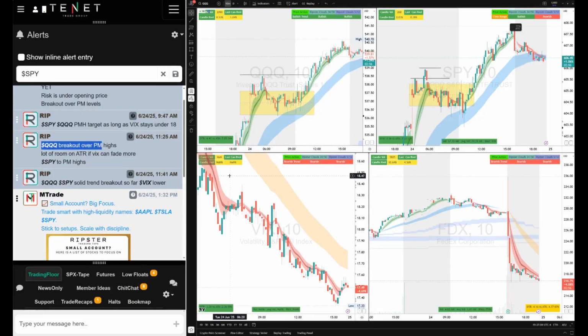Something to note today, not all the sectors were strong today. The Mag 7 was very weak, but the semiconductors and the crypto sector were the strongest sectors. So today you could find those strongest names in the strongest sectors and trade those. Some of our longs didn't work, were losers, because Mag 7 was weak. We tried Meta, Amazon, and it was chop.